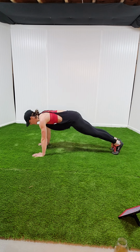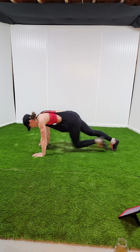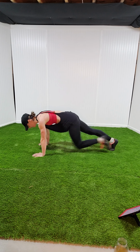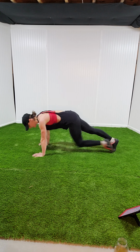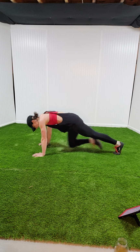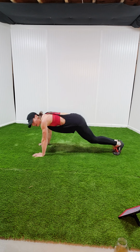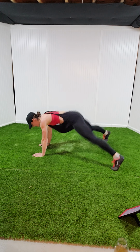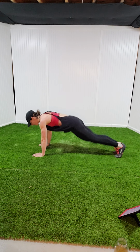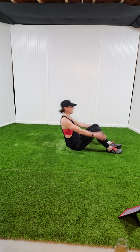Ready, mountain climbers, go. 1, 2, hold. 1, 2, hold. 1, 2, hold. Plank jacks, and then we flip it over to our backs. Ready, go. 10 seconds. Plank jacks. Get ready to turn it over. 3, 2, 1. Sit up, touch.